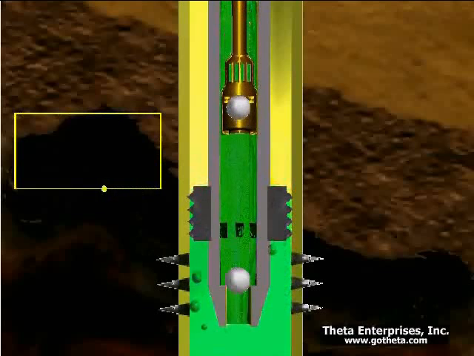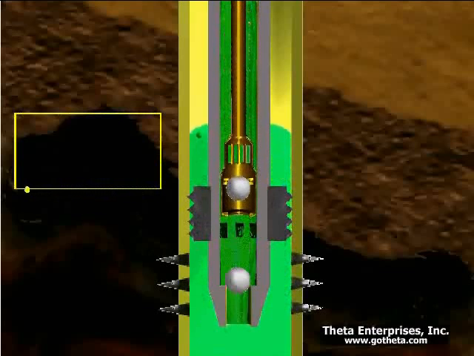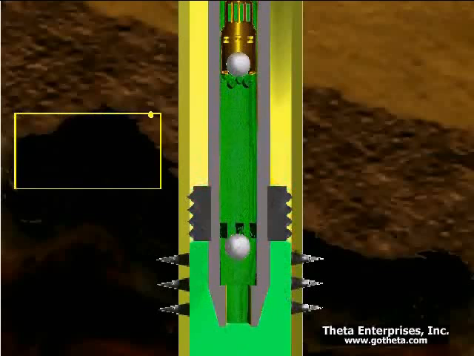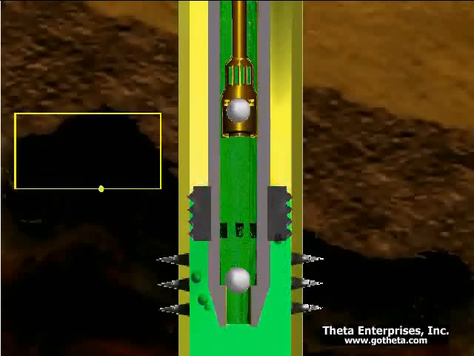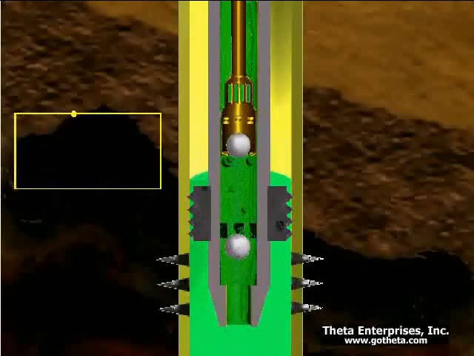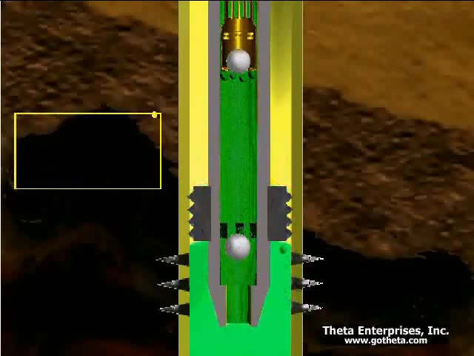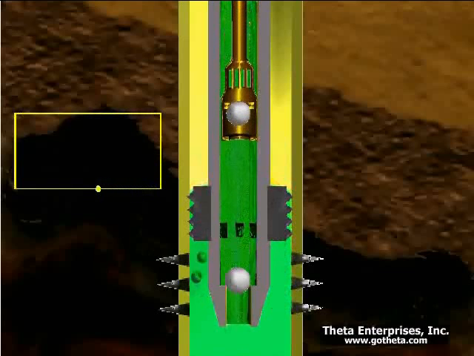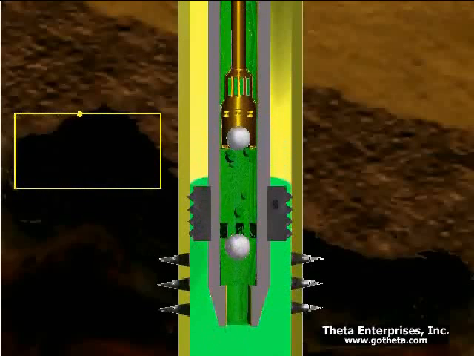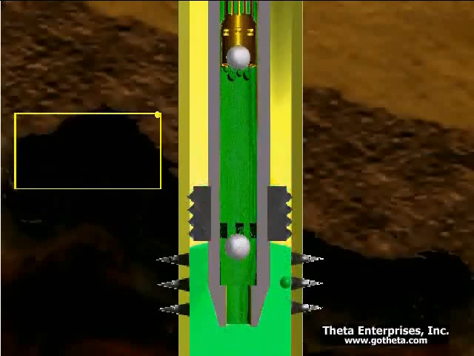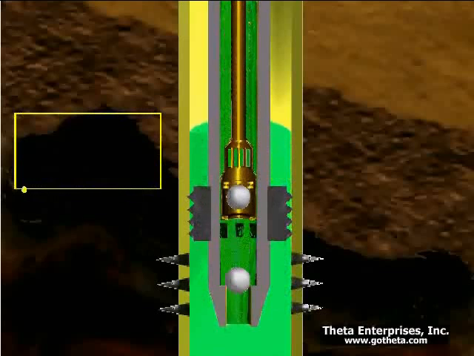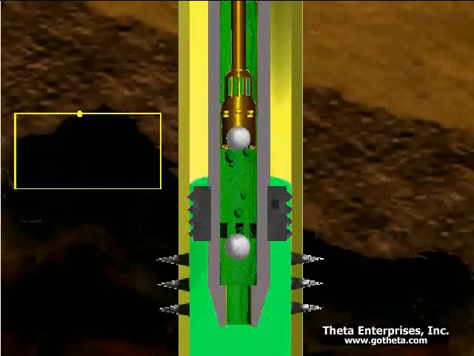As you can see on the upstroke, as soon as the plunger starts to move up, the traveling valve closes, it picks up the load, it carries the load for the rest of the upstroke, and then on the downstroke it releases the load. This is a full pump with no mechanical problems. So it clearly shows you how the pump works, but it also shows some other things that you may not be aware of, like how the fluid level changes. In the upstroke, when the pump starts to take the fluid in, the fluid level in the wellbore goes down a little bit as more fluid comes in to refill the wellbore on the downstroke.